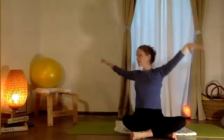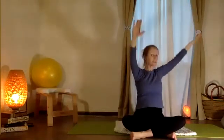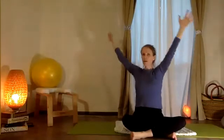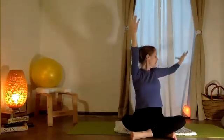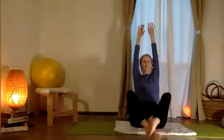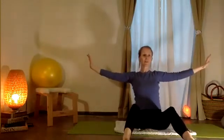Exhale, create a twist. Inhale, move through the center. Exhale, create a twist. Inhale, and the exhale, opening. Inhaling up. Exhale, twisting. This time you'll inhale up and exhale, roll the weight back onto your two sit bones. Okay, let the arms come out.